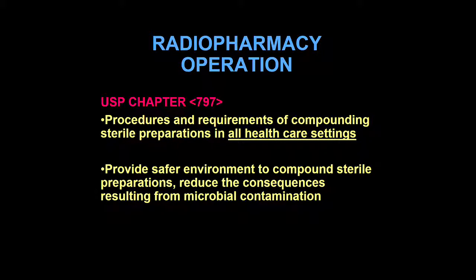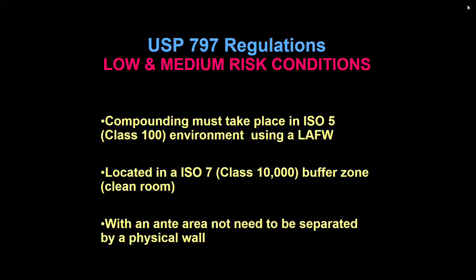Now, 1 year before that, the FDA published and enforced this regulation. This was a guideline. In 2008, it became a regulation, and it was enforced in the United States because there were so many problems, so many infections from healthcare settings. So this USP 797 was enforced. But at that time, there was nothing for white blood cells. They didn't go into white blood cells, but they went very quickly into radiopharmacy compounding procedures.